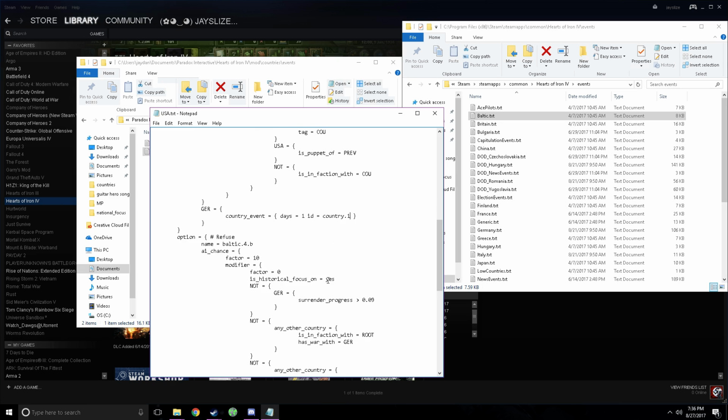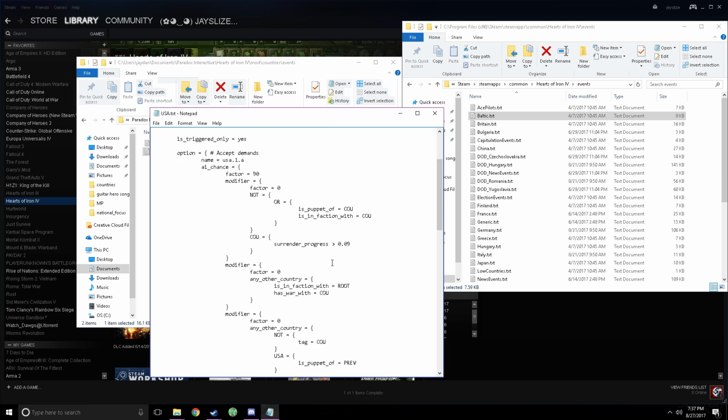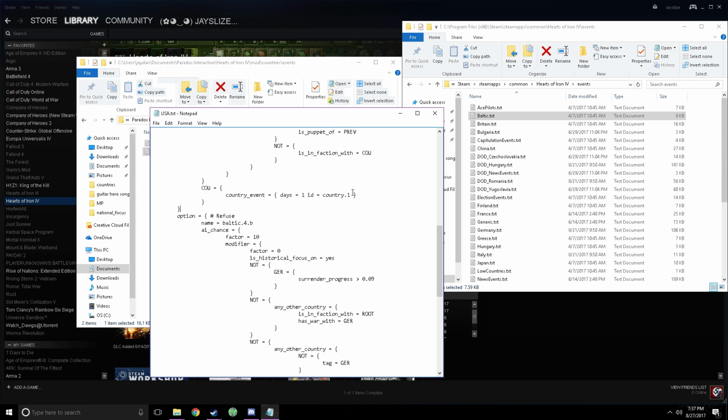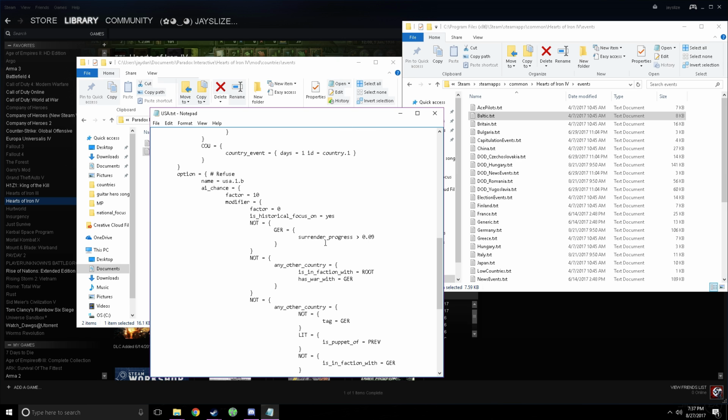Okay, so when the focus is complete, they'll get the pop-up, and then we'll get the event for this. Now if they refuse, USA 1B, because this is if they refuse that option.